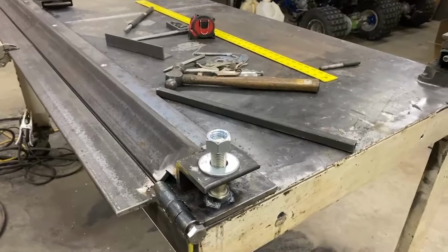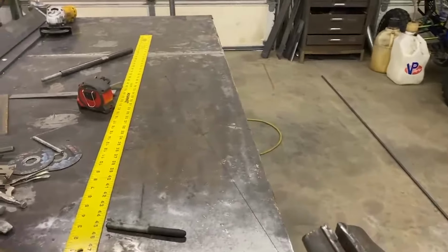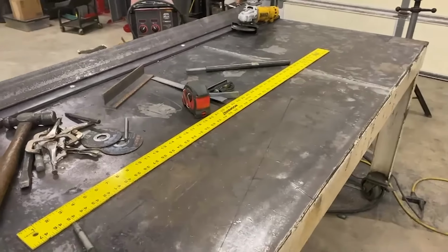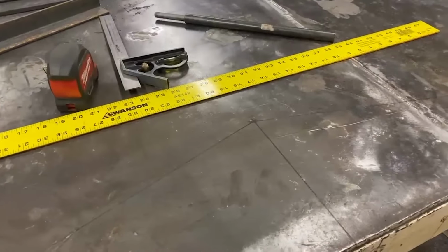Bolts welded on there. Now I'm going to put a backbone or a truss on the back of that top die. I got it laid out on the table here, probably hard to see. See the black lines.